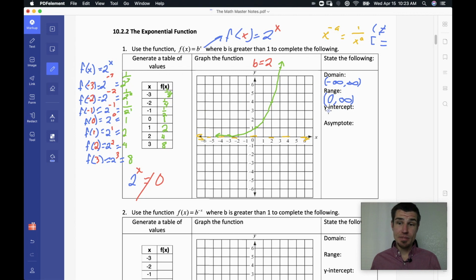So our y-intercept, remember, our y-intercept is the value where our function intercepts or runs into the y-axis. So where does that happen? Bam, right there. So the y-intercept is 1. The coordinate point itself is (0, 1). The asymptote here, we've already mentioned, it's right here. But we always want to represent our asymptote as the line that it is. In this case, this horizontal line that goes through 0 is the equation y equals 0. Because every single y value on this line is equal to 0.